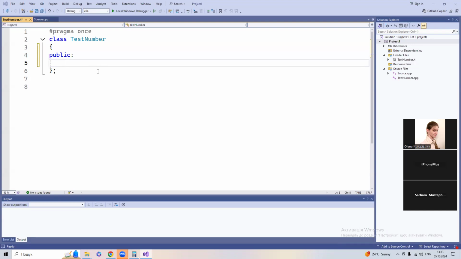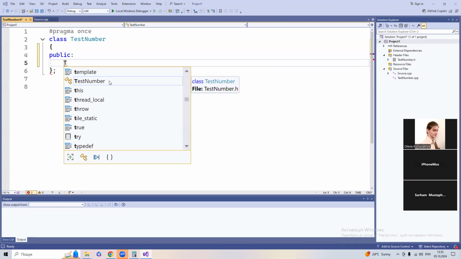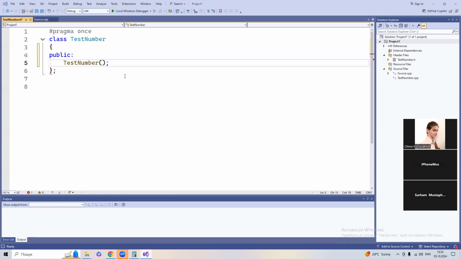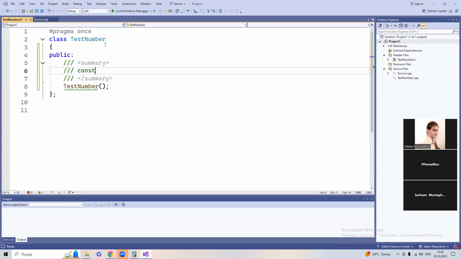For this reason, I use public. Here I need the constructor test number. It's a constructor, constructed by default.